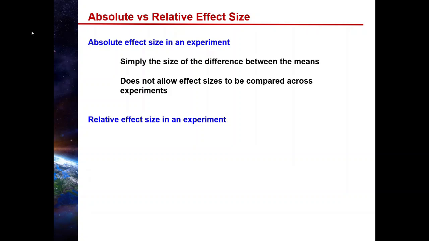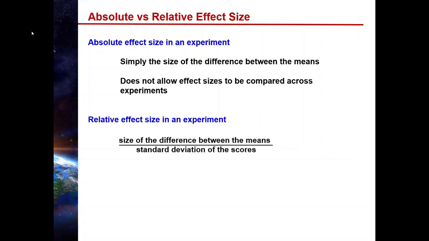Well, that's kind of what you're doing here when you calculate a relative effect size. So the formula is you look at the difference between your means, right, and you divide by the standard deviation of the scores in your study. Now, this is the basic layout of how we would calculate the relative effect size. I'm not going to go into the specifics, but that's in essence what you're doing, okay? So you're looking at the difference among your means, how different they are, dividing by standard deviation of the scores. And when you do that in your study, you've calculated the relative effect size.